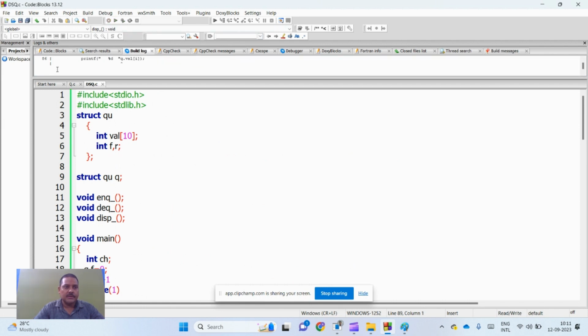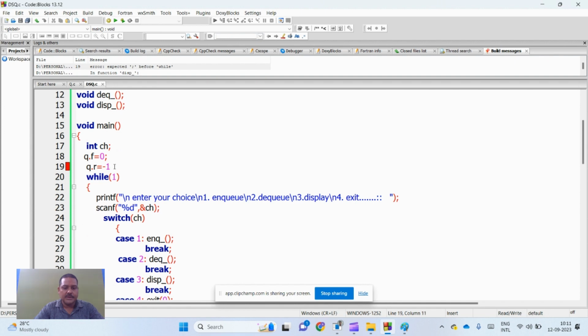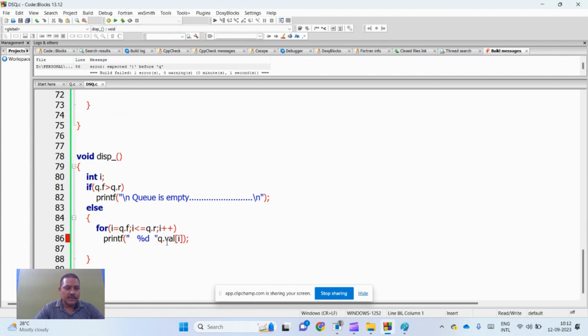Okay, semicolon expected at line 19, we have not provided a semicolon here. Yes, we have missed it. Here it is red, and in the message box we are getting the error, expected while before while. Errors are good because they tell us where we have made a mistake. It can be a typo or something else as per the rule. Another error, bracket expected.